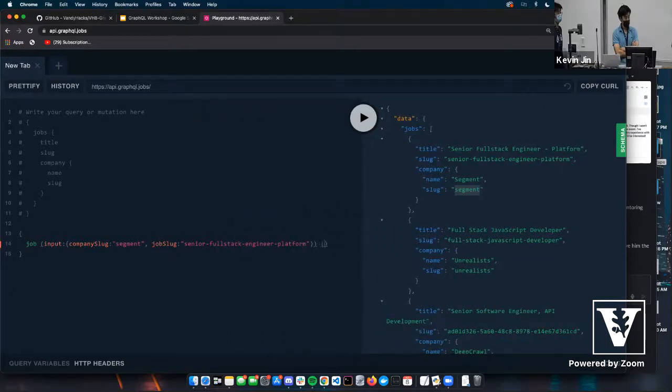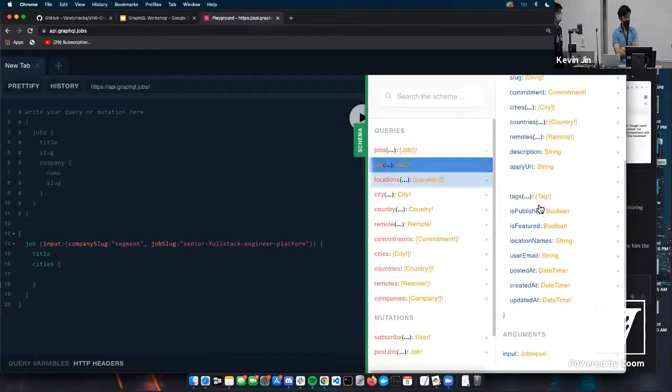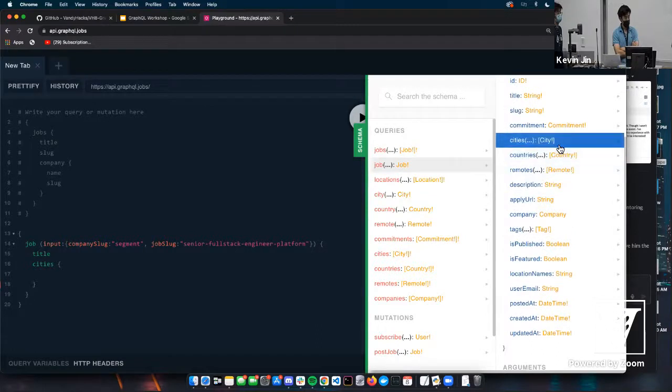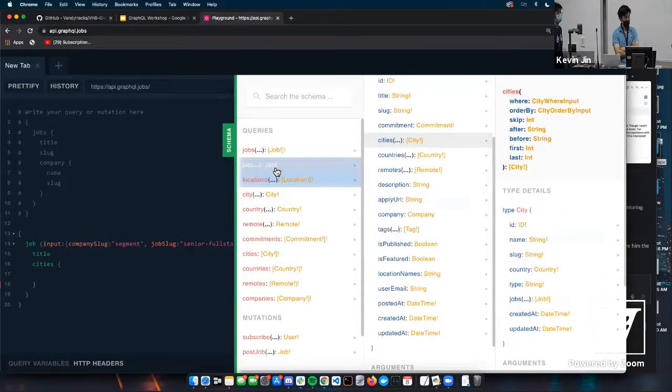We can start specifying what kind of fields we want. So maybe just say we want the title of the job, right? And we might want to know what cities the job is in. So you can see city is also itself an object, so we have to specify the subfields.